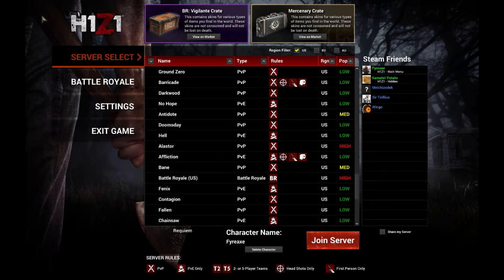Very first thing you need to do is decide what server to play on. Generally, I'd recommend that most people start on a PvP server, no other additional rules. If you really want, you can play on a PvE, but so much of this game is about the tenseness of not just the zombies but other players, and you will run into jerks on those servers and you will die and lose your stuff, but it's not a big deal. It can be frustrating sometimes, but it happens.